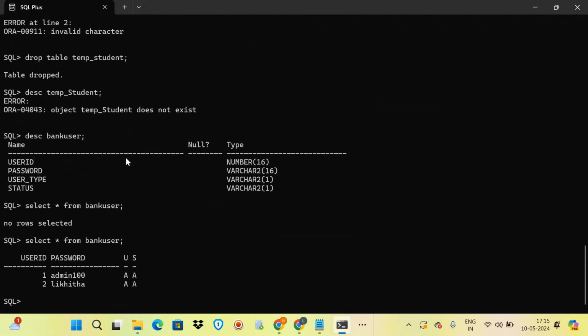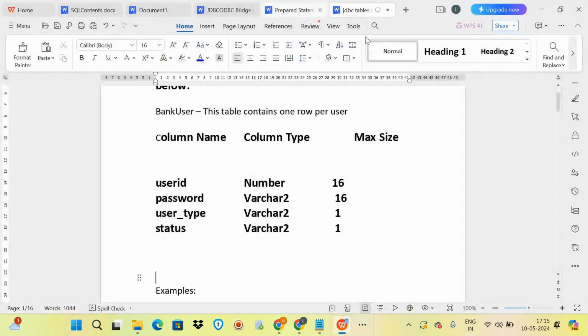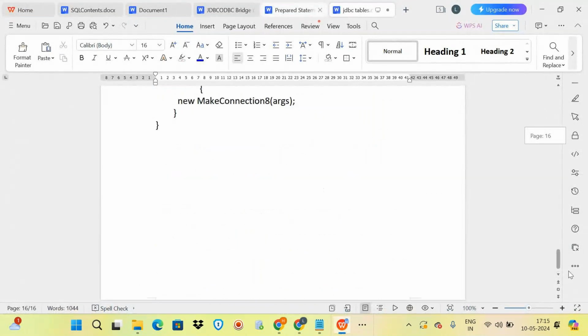So we got inserted into the table. This is the first table. I'll send that example with the table name and program also. Try to do the same thing. All tables which are required for this, I have already prepared a document. So all these tables you have to create for your JDBC completely. Okay, so we will do that now.